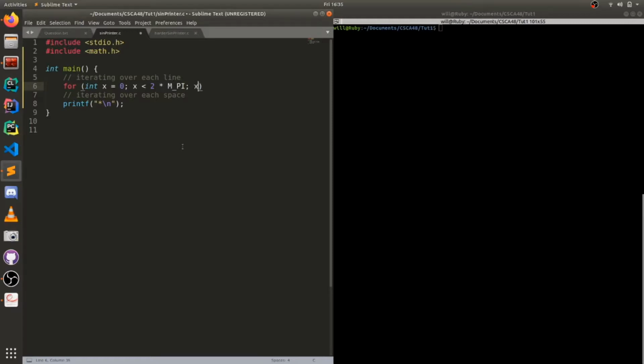And we know we're going to be incrementing in increments of 0.2. Now, I have a bug in my code right now that I'm hoping you guys can see. Do you see what the bug is? I defaulted to writing int for this variable. But think what happens when we use an integer.